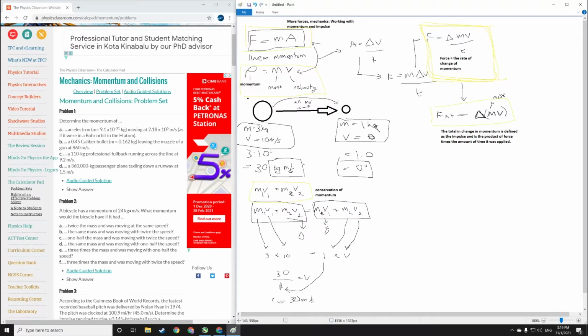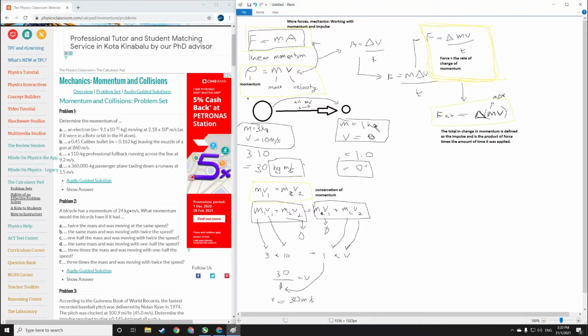And so to quickly go over the five main formulas that you need to know for forces and mechanics: F equals ma. Force is mass times acceleration. Momentum is defined as the mass times velocity. It's essentially how much striking power an object has. And we also know through Newton's laws that the conservation of momentum means that m1v1, which is before, let's say, a collision or a change in the system, is equal to the momentum afterwards, which is m2v2.